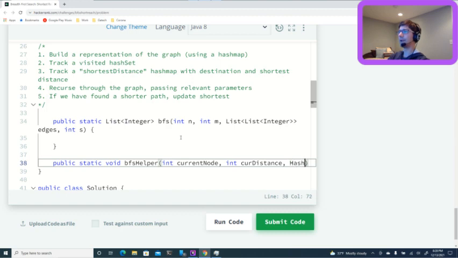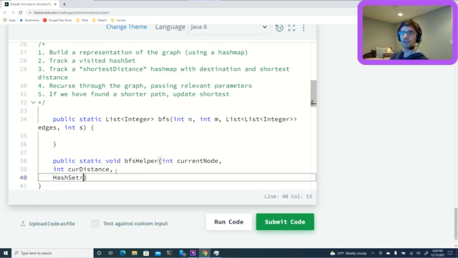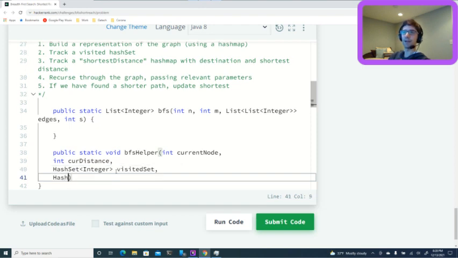We're going to have a hash set for the visited nodes, and then a hash map of integer to destination shortest distance.